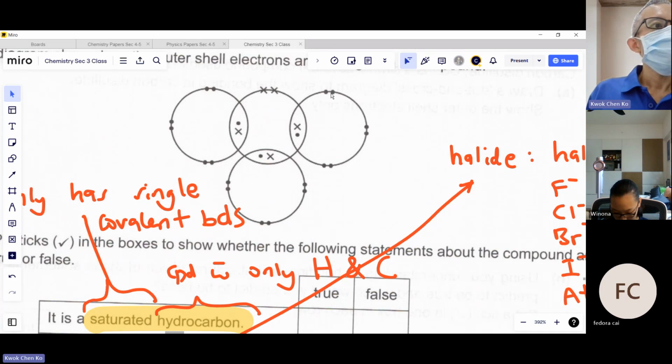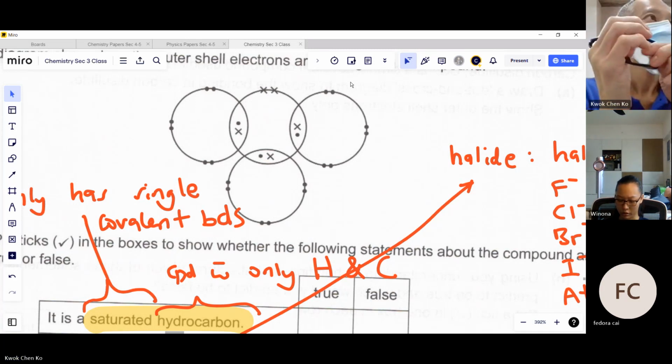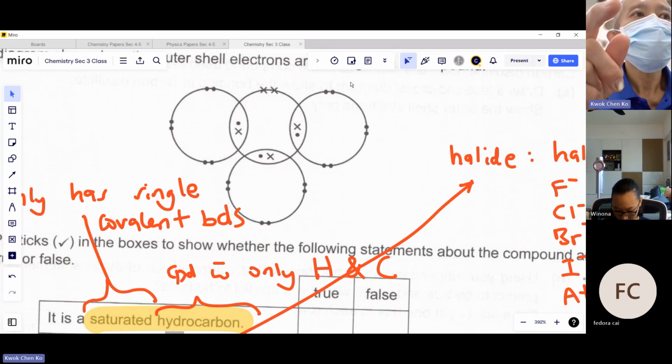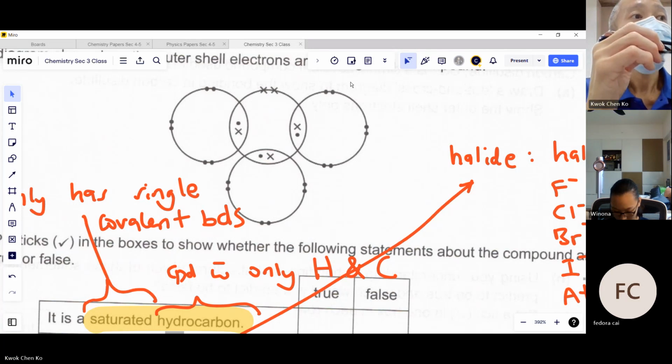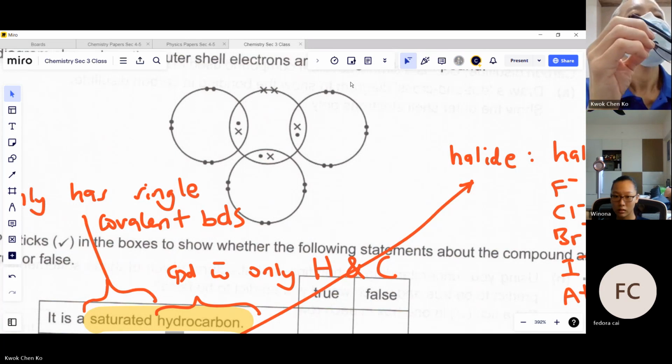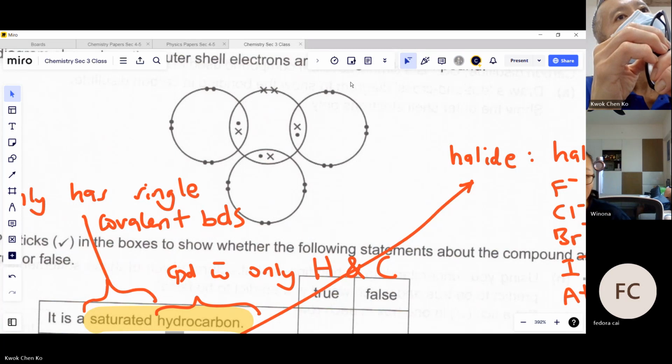Check where Br is. 35. Yeah, 35 is what? No, it doesn't work already. You know why? You can't use that 2, 8, 8 rule anymore. You only know that for Br, the outermost is 7. But you can't use that rule 2, 8, 8 anymore, because something else will come in, which is not covered in both levels. So it's 7. Just try to remember that. Don't go and add 2, 8, 8.